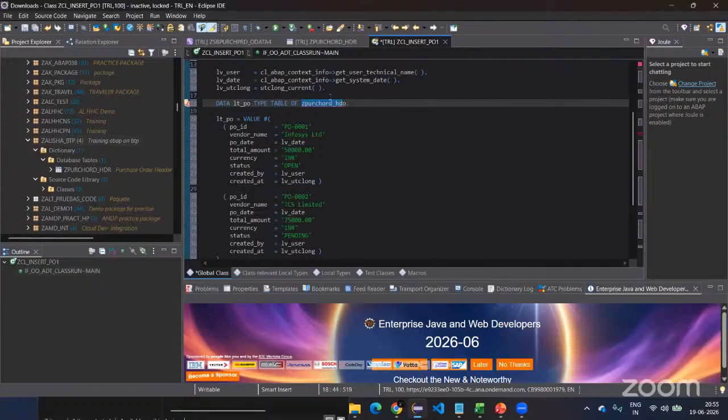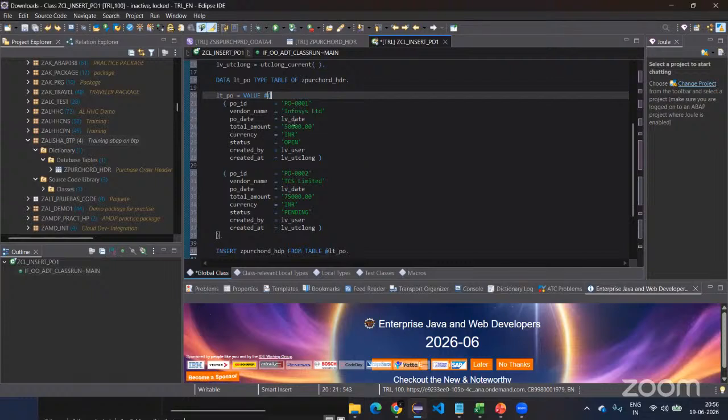Here, suppose if I remove this, see, this is getting highlighted. This is the ATC checker, which is getting populated automatically. Understood? So this is the simple way where the ATC checks happen automatically.